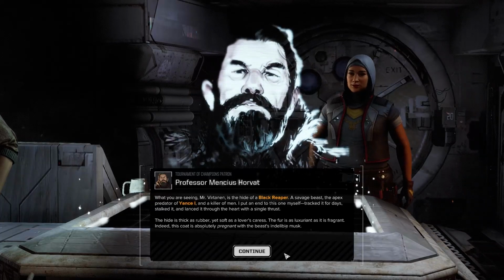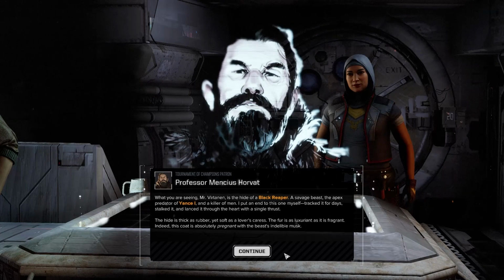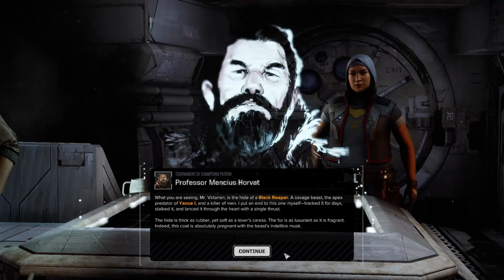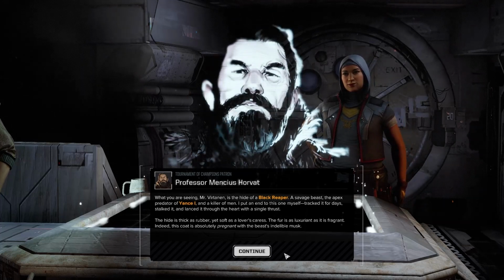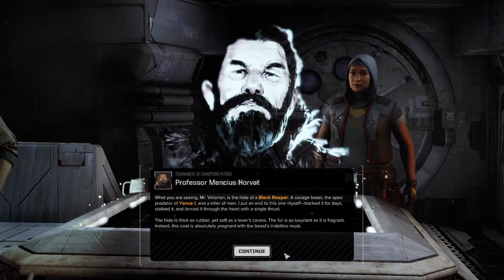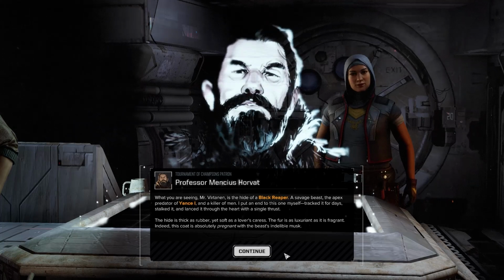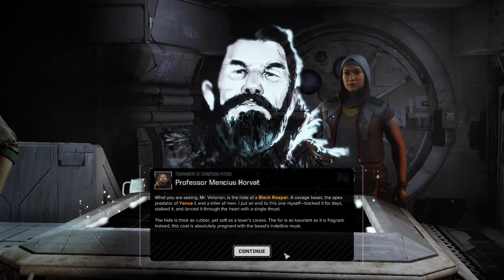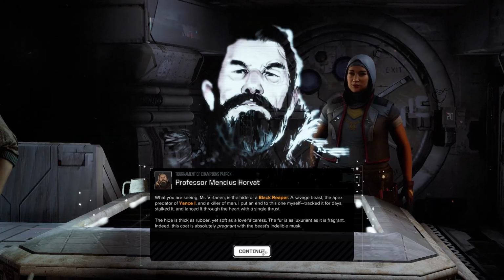What you're seeing, Mr. Vertinen, is the hide of a Black Reaper, a savage beast, the apex predator of Yance 1, and a killer of men. I put an end to this one myself, tracked it for days, stalked it, and lanced it through the heart with a single thrust. The hide is thick as rubber, yet soft as a lover's caress. The fur is as luxuriant as it is fragrant. Indeed, this coat is absolutely pregnant with the beast's indelible musk.